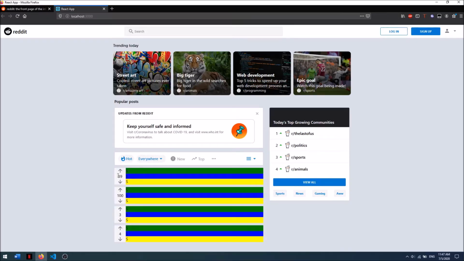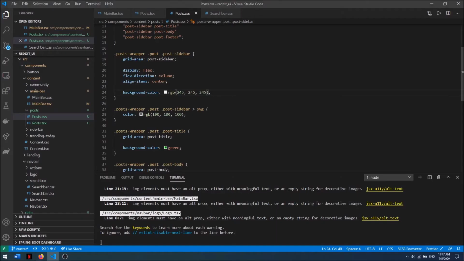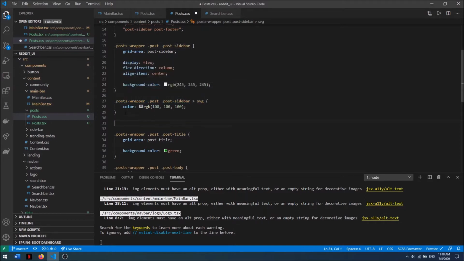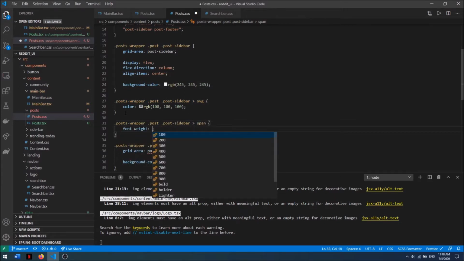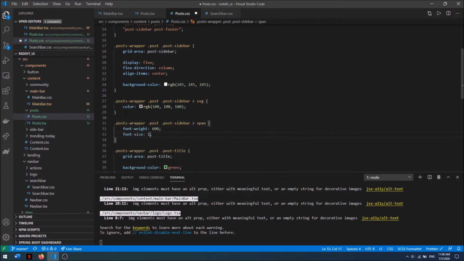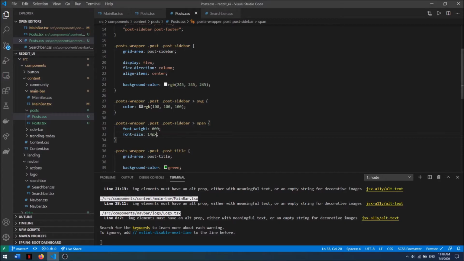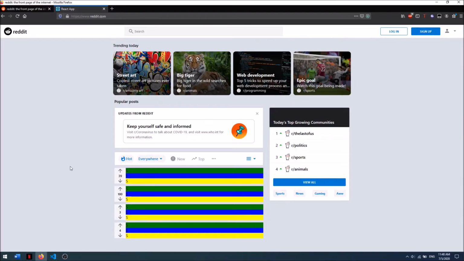And then I'm going to say that I want to make the font size of the amount of upvotes a little bit smaller and more heavy. So I'm going to say that I want to target the span inside of it. Span. And I'm going to say font weight of 600 and a font size of 14 pixels. And if I save this up, it will become a little bit smaller, and maybe even 13 pixels. Yes. And then we have a little bit heavier font weight and a little bit smaller.